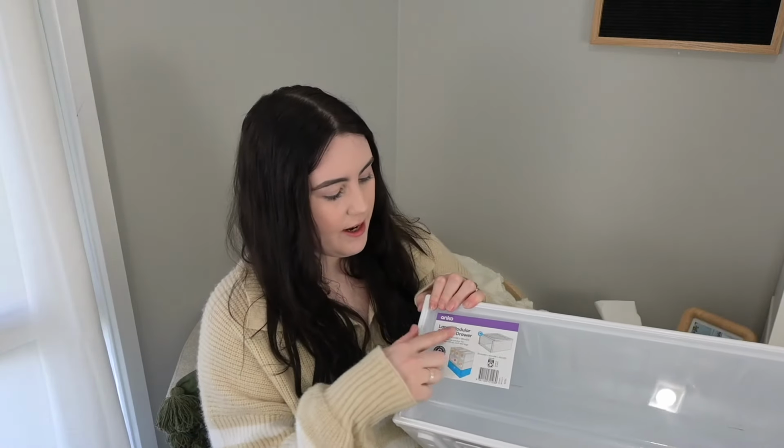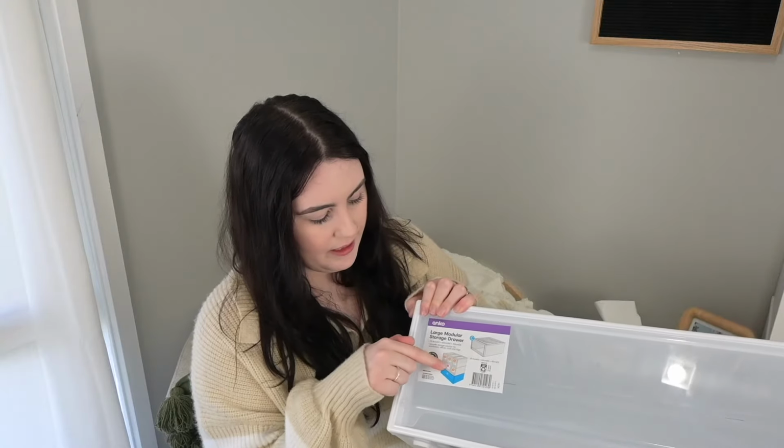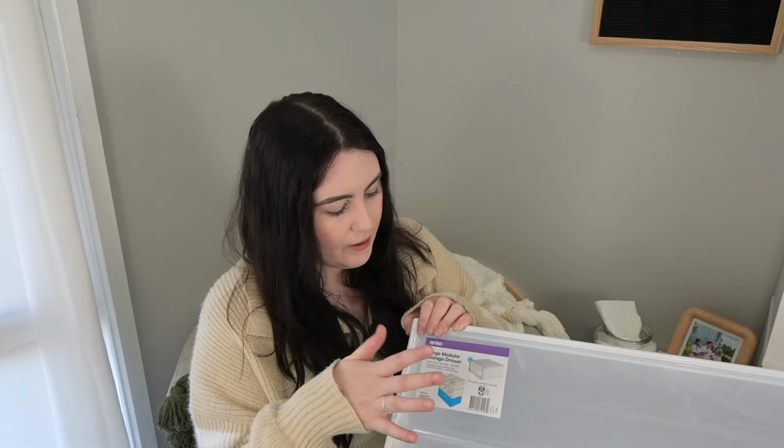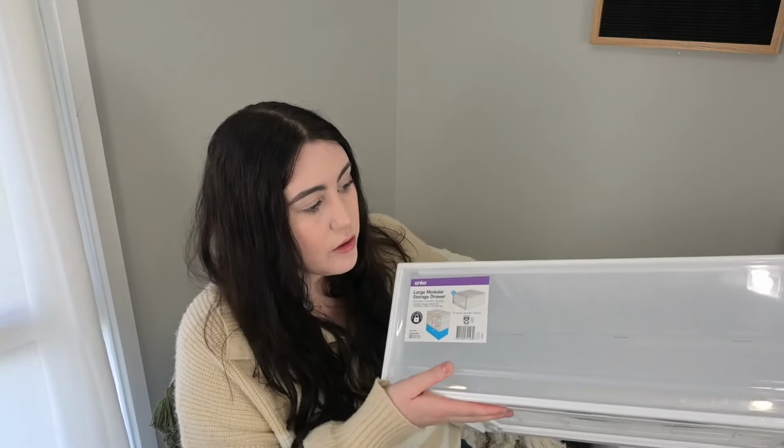So with these drawers, there are various different sizes, and the kind of medium-sized ones are the ones that I've got in the shed in my little storage racking area. And they're great, but they are not quite big enough for some things. So I thought that I could get this one and put it underneath both of them, and then I can stack the other ones on top, and I can use this for all of the dog things.